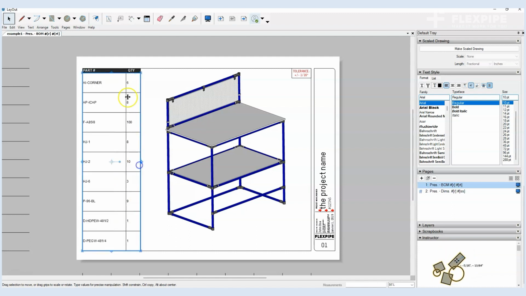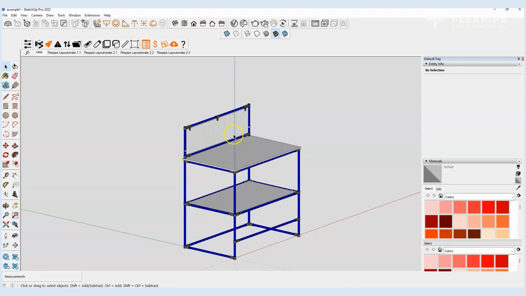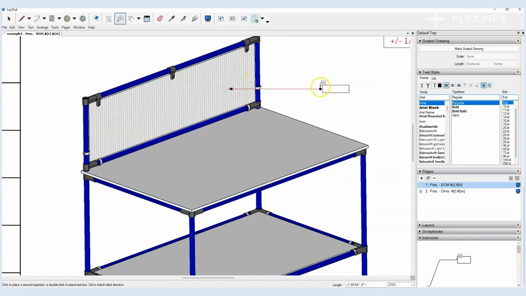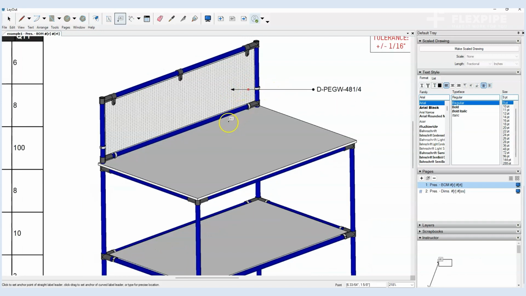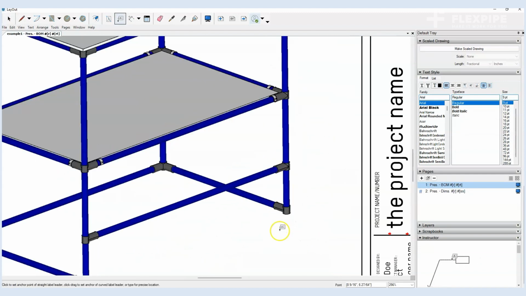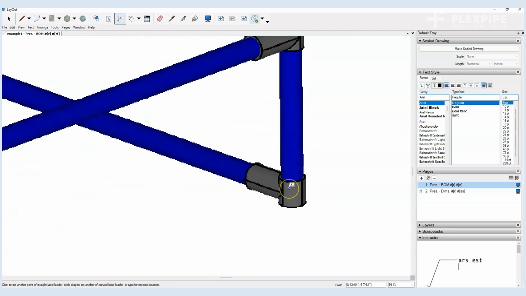by right-clicking and updating the information in the cell there. So very convenient to just drag and drop all that information by creating the bill of material, and then from there all that information relates to the model. We can now use the label to identify even further. So we can put information by using the label tool there. We can select the different surfaces in order to identify them, and then we can also do that with all of the other models, all the different components.